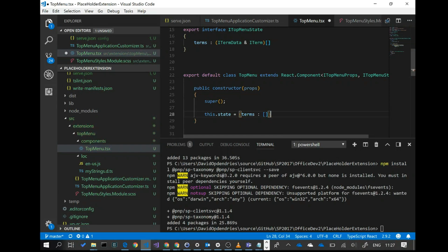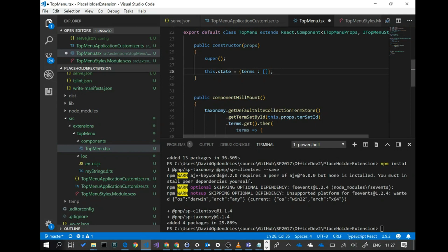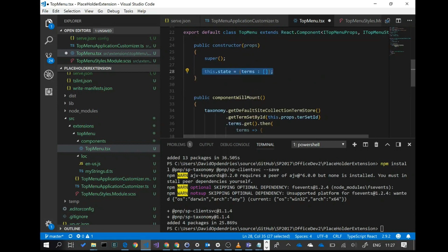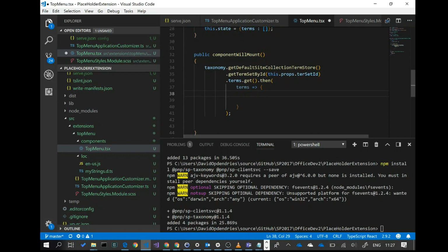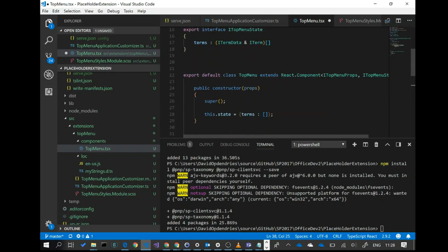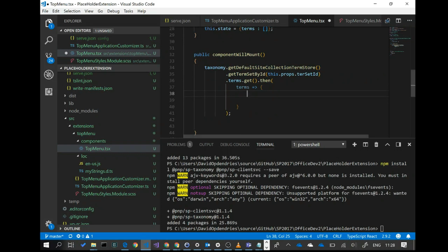We'll just make that an empty array. Okay, so we initialize our state into nothing. So now I can go, well, there's two ways to do this. Some people do it like, they can do an isReady, or you can put an actual object there, but it depends on your taste. But now I can go this dot set state terms is equal to terms. Okay. There's the same name.